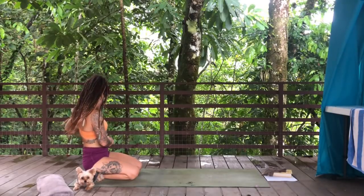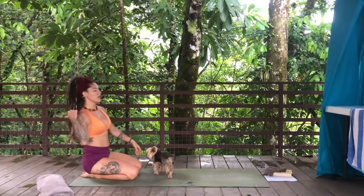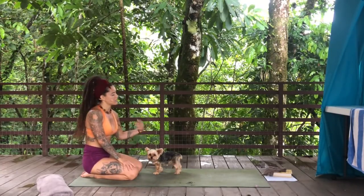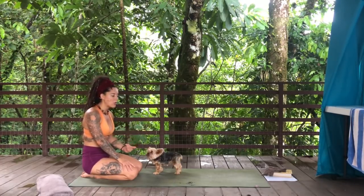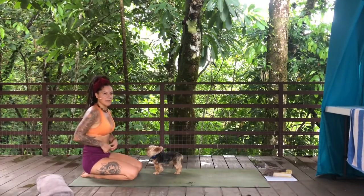So here's the point in the practice where, depending on how you're feeling, if you're feeling nice and warm and you still have energy, this is where you can pause the video and take as much time as you want to for free play. Whether that's working on a specific back bend or another shoulder opener, anything that we've been doing, anything that's in your personal practice that you're looking to hone, that's fine.